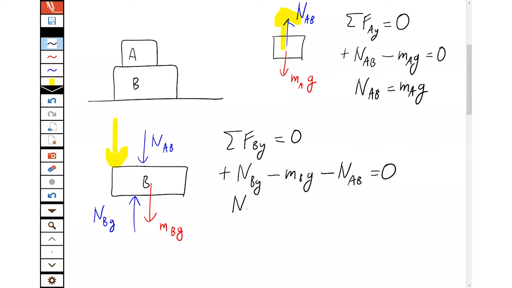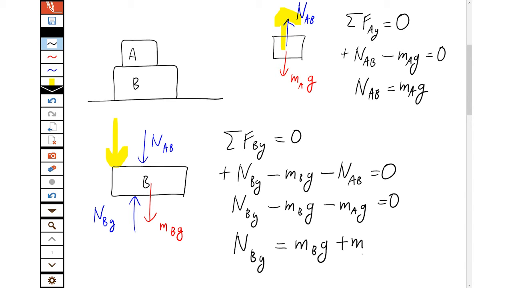So we plug in what we know. You always do equations one step at a time. And then we can see the normal force between B and the ground is the weight of B plus the weight of A, as we'd expect. So if there was a scale or a weight measurement device underneath B, the force it would read would be this normal force. That's another way they can ask about the apparent weight if they say there's a scale or a weighing scale. Now we see it's the weight of both objects there.